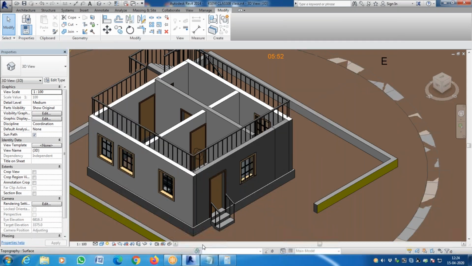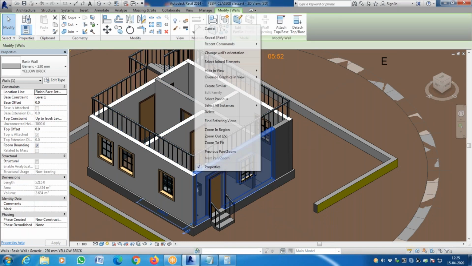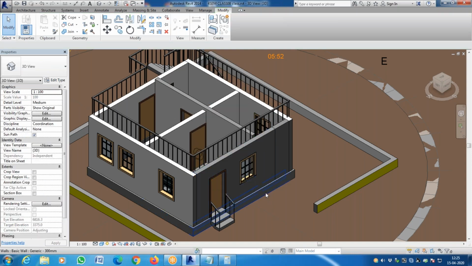Now remember, I selected the roof of the building, right clicked, and gave Hide in View, Element. Did I do that? Yes, I did. Now where is it? I want things back. So here is this bulb which you click.